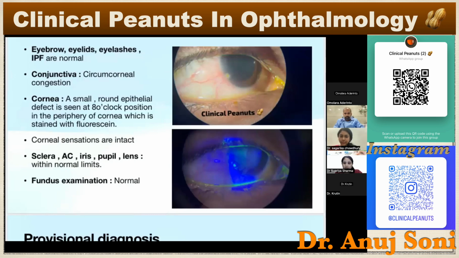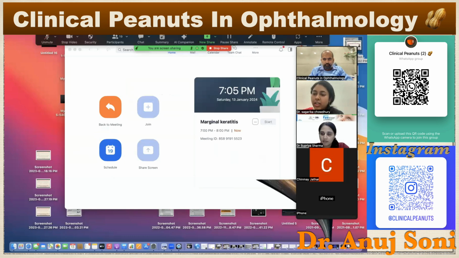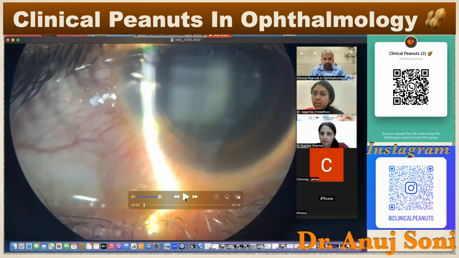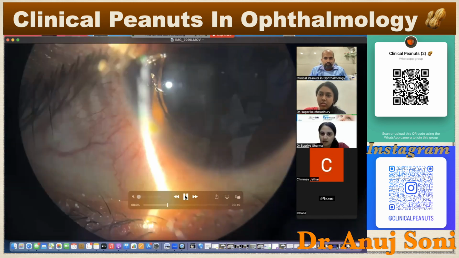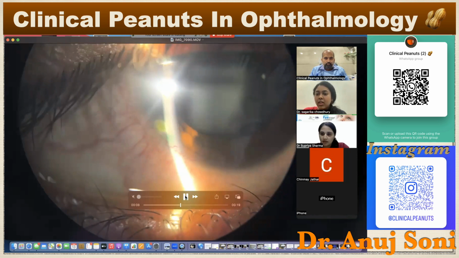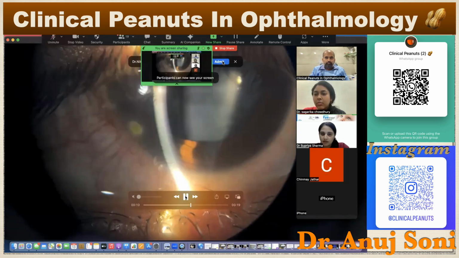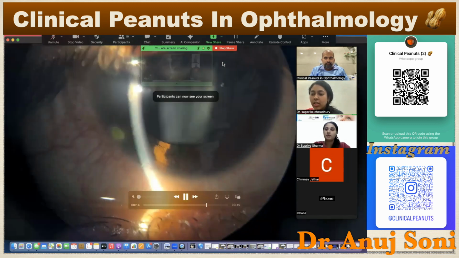So, yeah, it's fine. So here, like you said, this is your provisional diagnosis, a case of marginal keratitis. So what do you think the etiology is here? In case of marginal keratitis, I feel there will be chronic blepharitis or any eyelid pathologies, which will irritate the cornea and lead to secondary infections. And it is mostly seen at the places where the eyelid is touching the cornea. Like here we can see it is touching at 8 o'clock position. So usually the marginal keratitis will be seen at 2 o'clock, 4 o'clock, 8 and 11 o'clock positions, where the eyelid margins are touching the cornea.